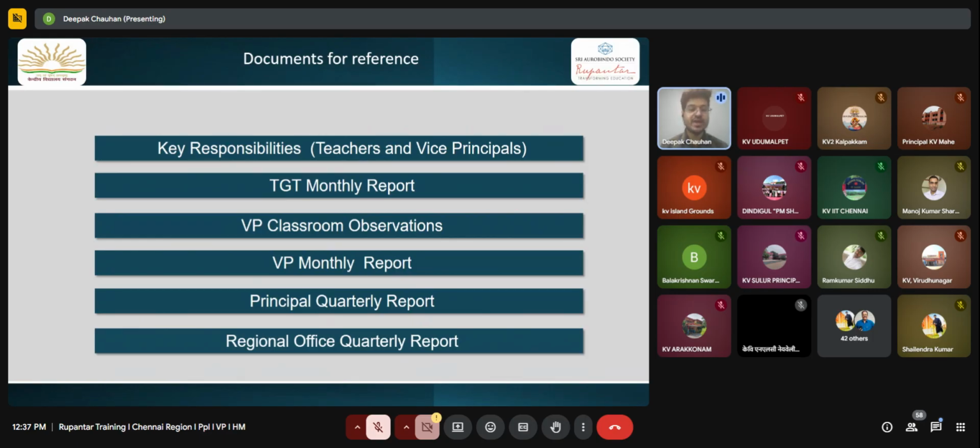Otherwise, at the end of the quiz, if we see there are some common gray areas or some common concerns which need to be addressed, we will address them in the follow-up session. But make sure you are part of that quiz in the follow-up session, because as I said earlier, everybody is interested in the result of that quiz, including the RO. So please make sure you go through these documents thoroughly and you participate in that quiz as well in the follow-up session, right? Okay, that's it for the session.